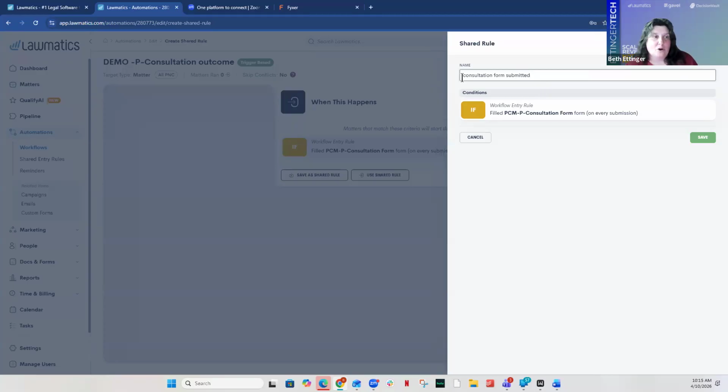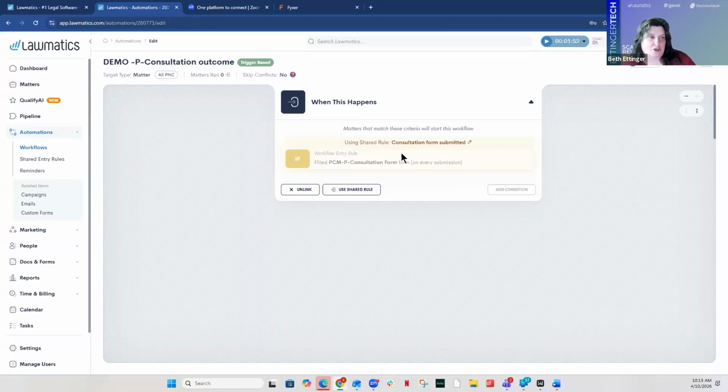Now if I'm going to create multiple automations for this one thing, I can do that and it'll just be that rule. I can use that shared rule. And if I change that shared rule, it will change it on all of the automations that are linked to it.